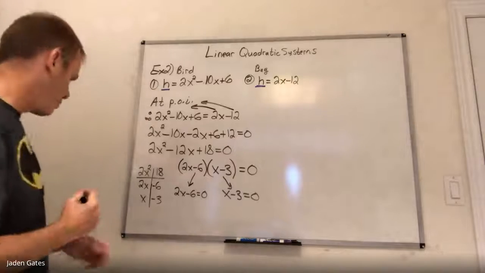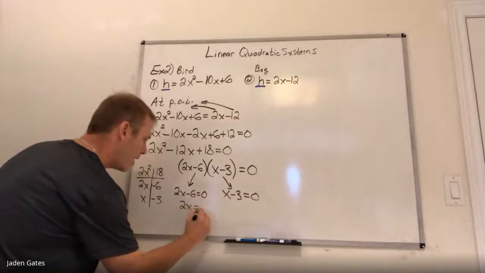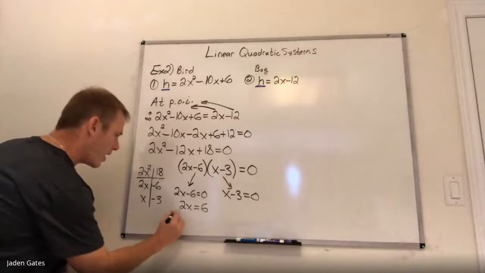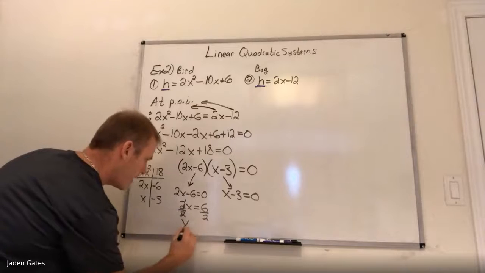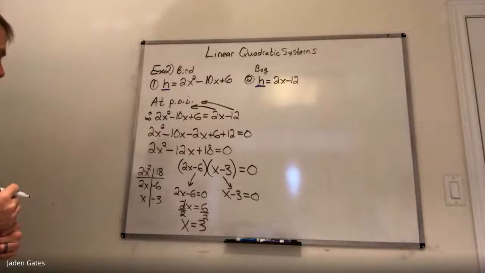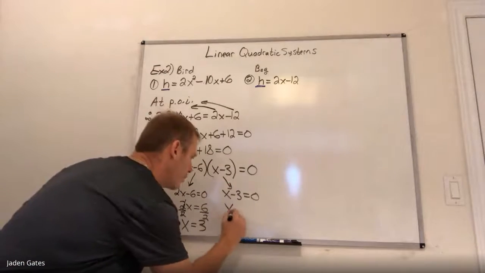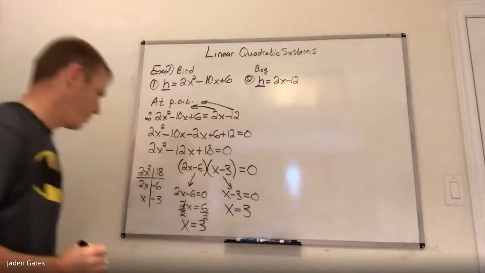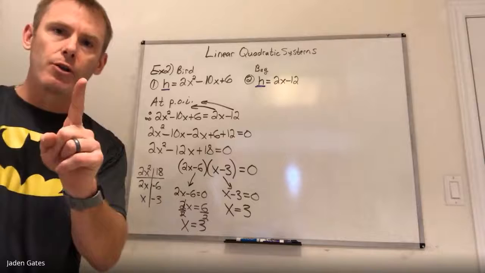All right, so let's see here. First equation, I'm going to move the negative 6 over to the other side. It's going to be a positive 6. Divide by my numerical coefficient. And 6 divided by 2 is a 3. All right, so there's one solution down. Move the negative 3 over to the other side. I get x equals 3. I got the same answer, which means I only have one solution.